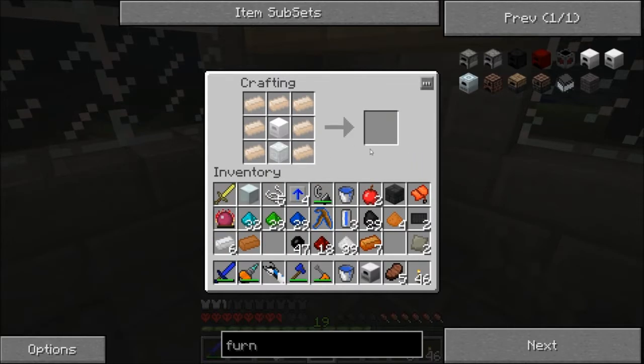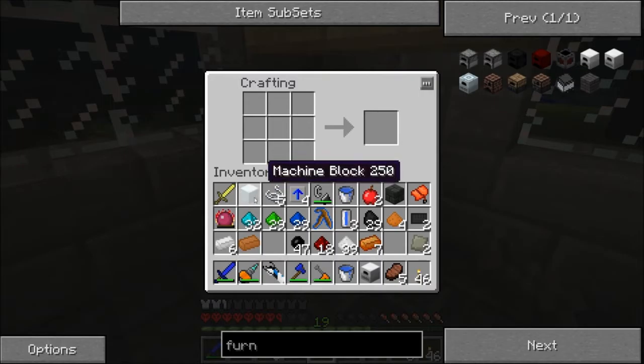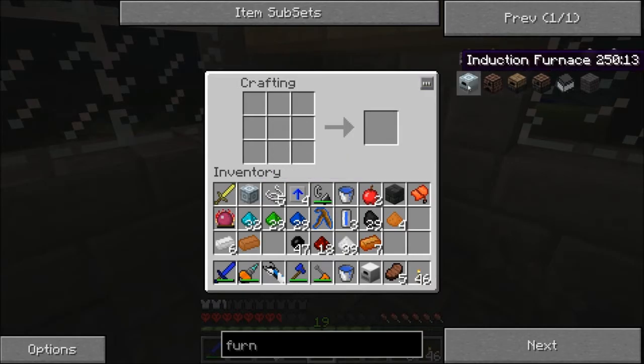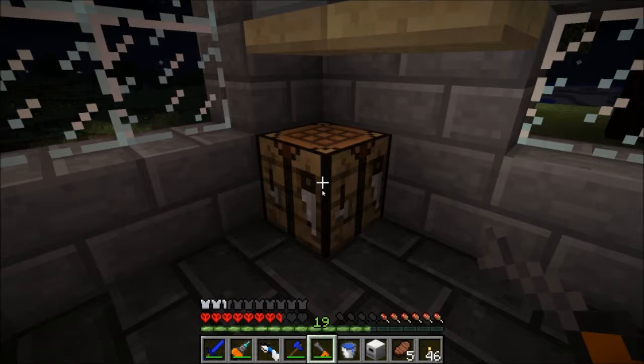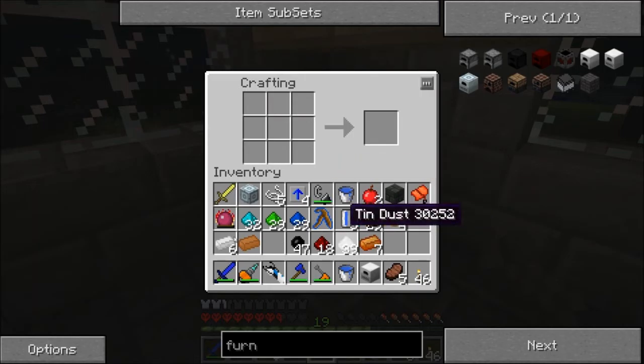So... Oh. I need more stuff for the advanced machine block. I actually need... Oh no, I have it. Losing my mind. I got everything I need, I just didn't know it. There we go, advanced machine block. And now, we should be able to take that, put that there. What is this, bronze? Do I not have enough? Sorry. Keep doing that. Copper. I need more copper, of all stinking things.